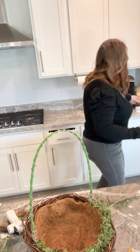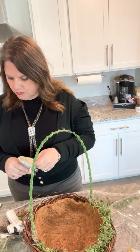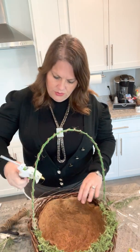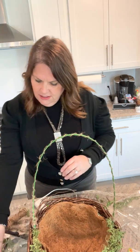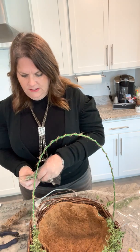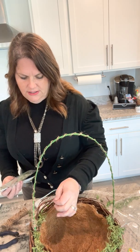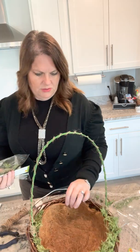Grab one more. You can grab those at your Dollar Tree too. But you're definitely gonna need a generous amount of glue for this little project. Put it on your basket and then put some more moss. This just looks so natural and earthy. Just has that nature kind of feel. I know that's been real popular.